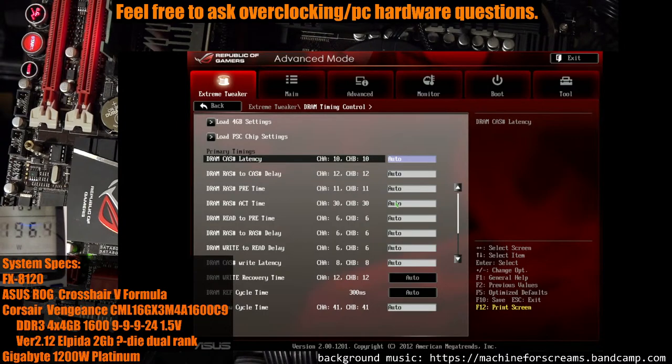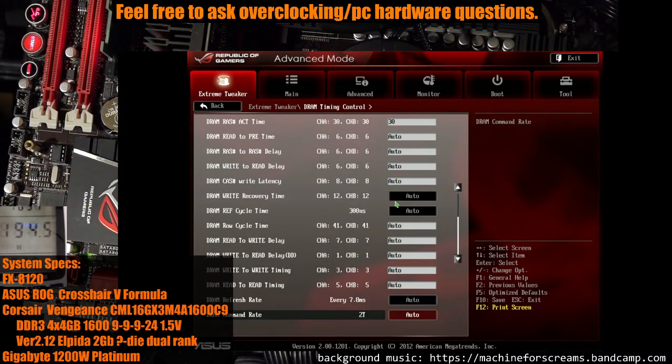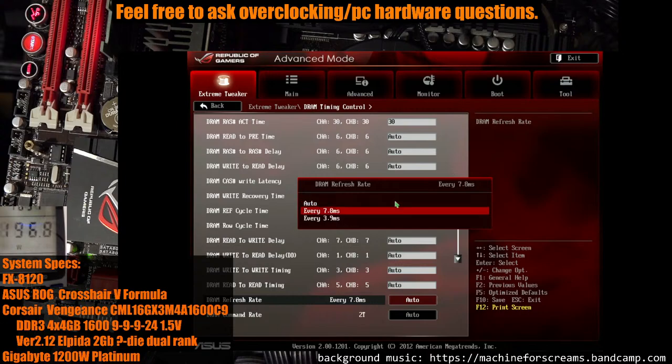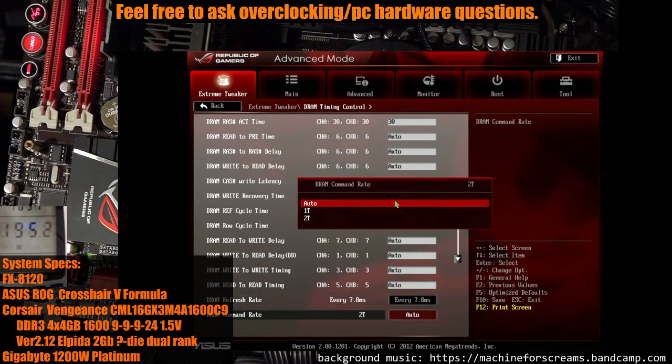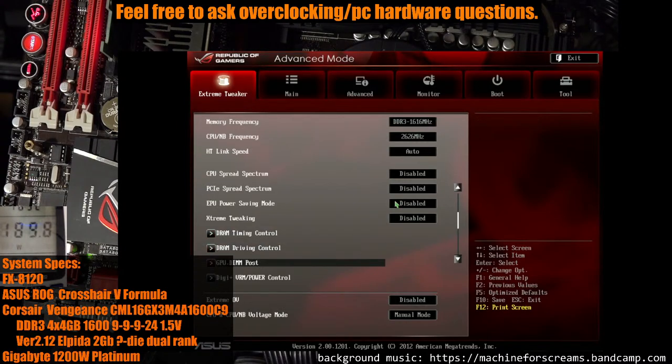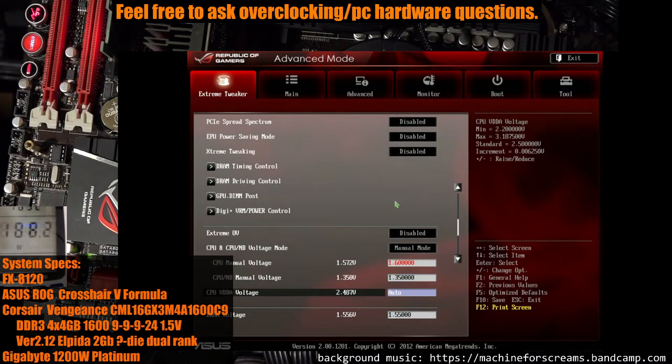Oh, we're at potato timings right now. Anyway, we're gonna start with 11, 11, 11, sure, 30. If that's refresh cycle... oh, refresh rate. Oh, okay, well, we don't get to change that. We're gonna stay on 2T for now. Wait, ms? Oh, right, because microseconds would... because they don't have the fancy U character that you use for micro, and obviously you're not putting that in a BIOS, I guess. Or getting it into a BIOS would be really awkward or something, so it's not there.